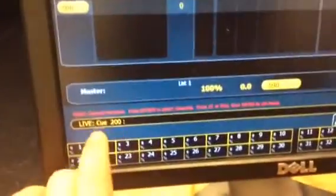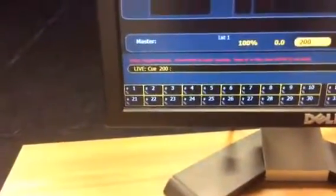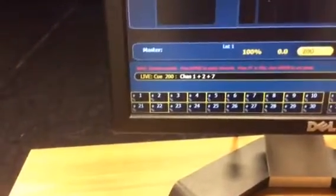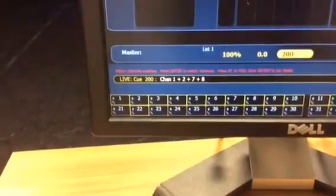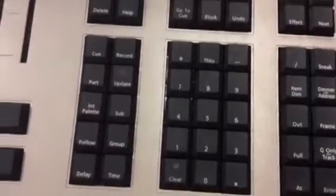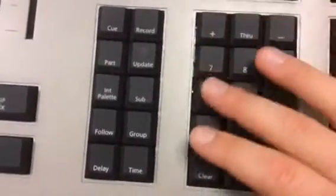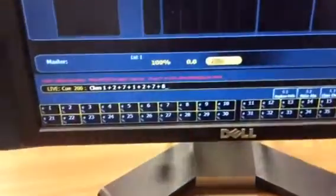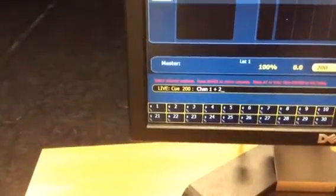There's a couple of things about the board that you should know. Anytime you're typing anything, it will appear and scroll here. For example, if I want to bring up channels 1, 2, 7, and 8, all I do is press the keys. Okay, so I'm going to clear it and do it again. So we had 1 plus 2 plus 7 plus 8, and that will bring that up here.